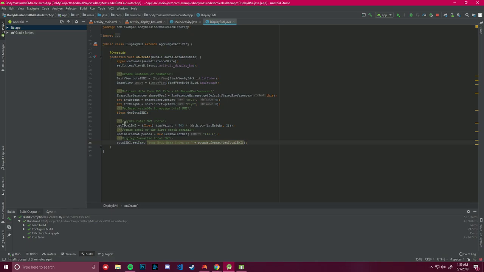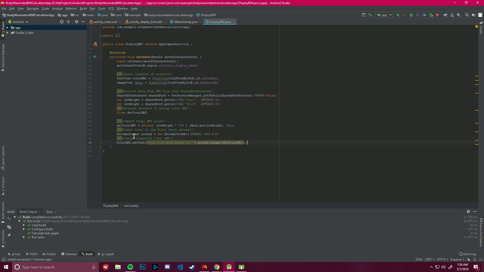So here's where that happens. Compute the total BMI score. We call it dec total BMI. I think that passed it to a float because of this. Anyways, parentheses int weight times 703, then we divide that using Math.pow to raise int height to the power of 2. So effectively int weight times 703 divided by int height to the power of 2.